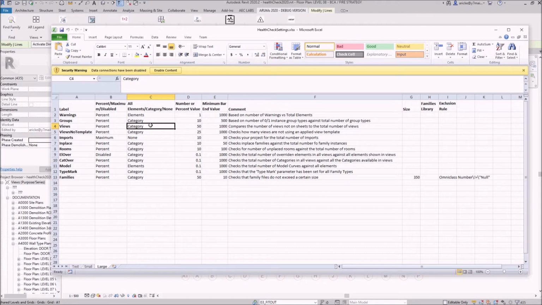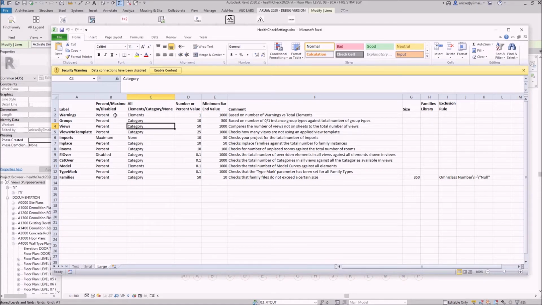So it's always more relevant to compare typically the number of items relative to their category, but that's not always the case. For example, model curves or model lines can be checked as a percent of all the elements that are in your project. Now, the next column is the number or percent value.